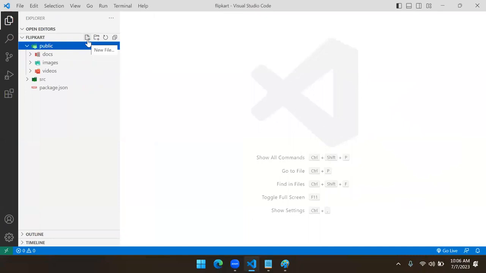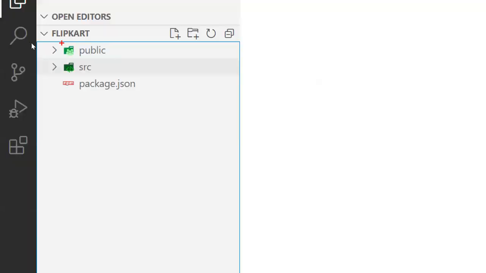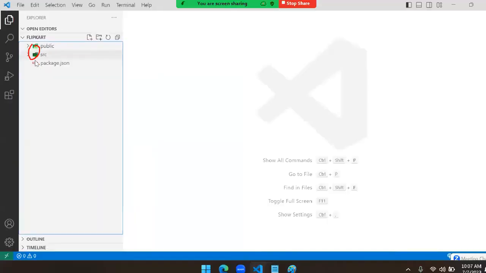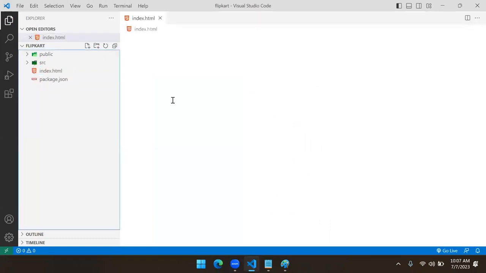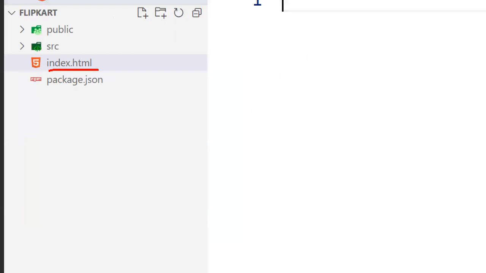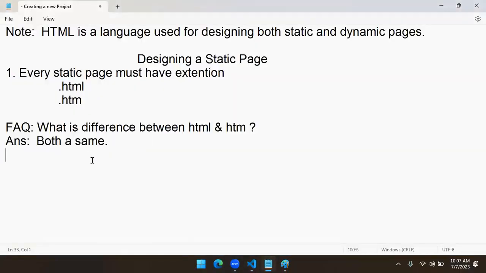But I told you one more point, that if a website has to start automatically, every website has which page? Index.html. So how do we add that, and where do we add it? Generally, index is added outside public, not inside public. So outside here, we will add a new file. We will give the name index, and as per the rules, it should have extension .html. That means now we created a simple static page. Okay, that is the first rule you need to know. Is it clear? Every static page will have extension .html.